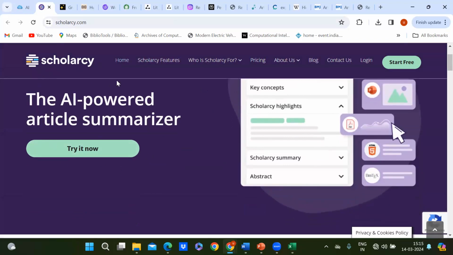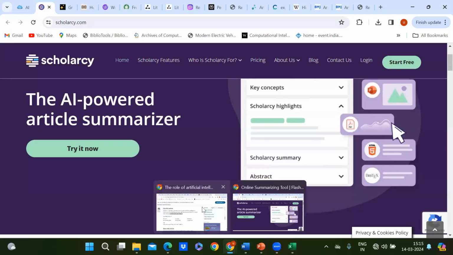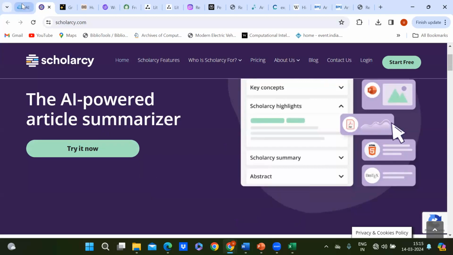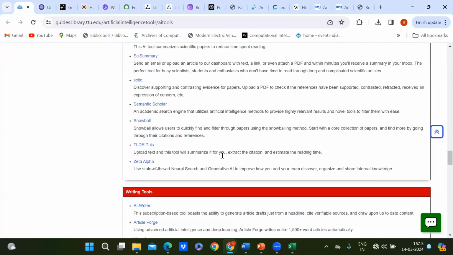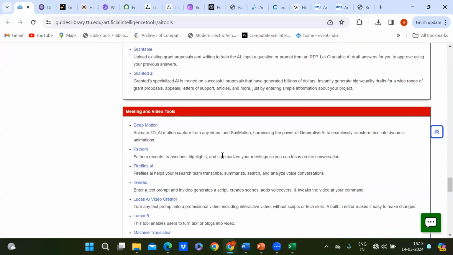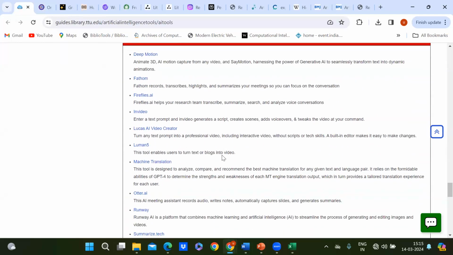If you upload a particular PDF, it will extract all the references and provide them to you. You can download the file and use it in your citation or reference analysis tools like Mendeley, Zotero, and EndNote. So there are a variety of options in AI. AI is exploring more and more for us, helping us, and we also have a lot of subscriptions. Go with these tools, see whatever you like, whatever fulfills your demand.